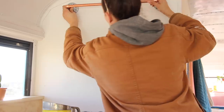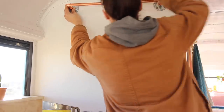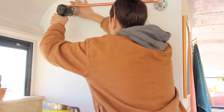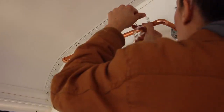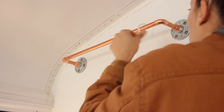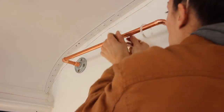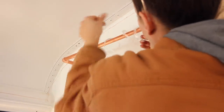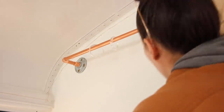Now typically I would do just S hooks, like I did in my bedroom makeover, but this time I'm going to do clear shower hoops. That way when you hold your stuff on here, it can stay. It might not look super cute, but I think for a bus, if we're really doing the bus thing, this is going to be your best bet — because that way if you're driving off, it's not going to swing off like an S hook.